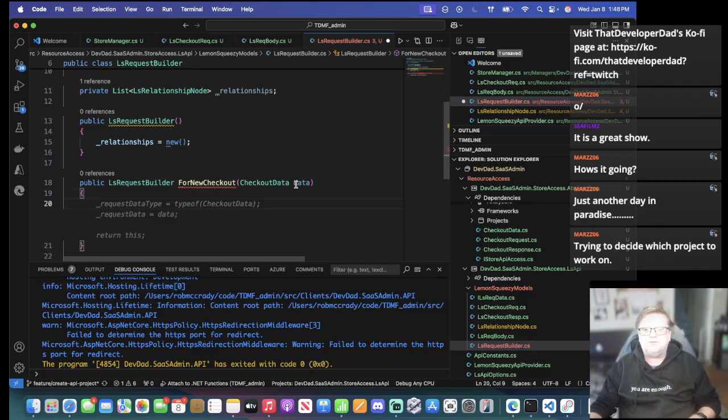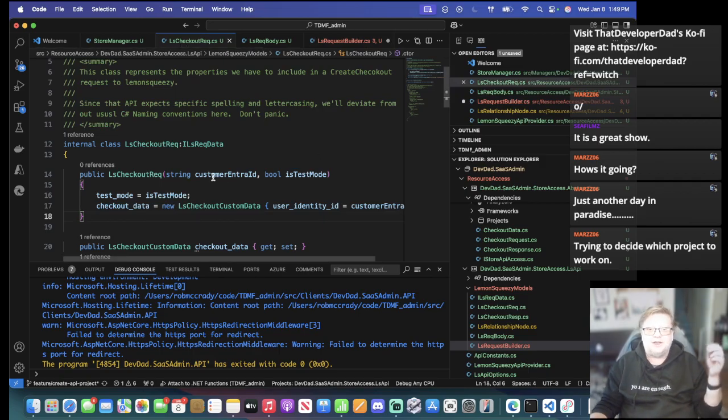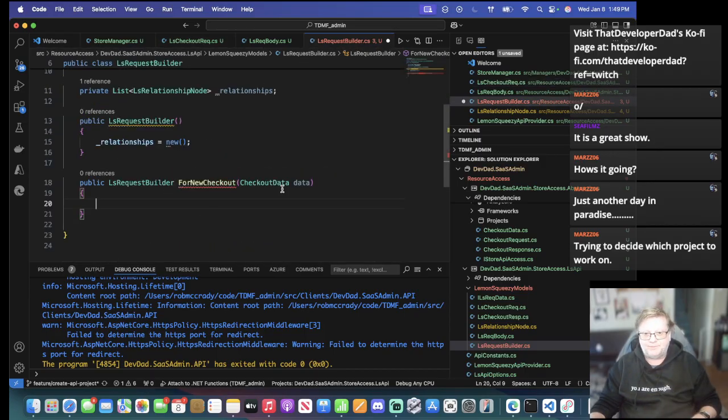Now, the only information that we really have that we require in that checkout data is whether we're in test mode and the customer's Entra ID. I'm going to say as new checkout.